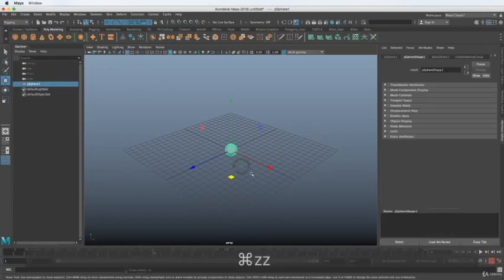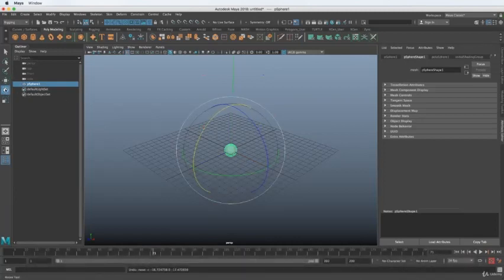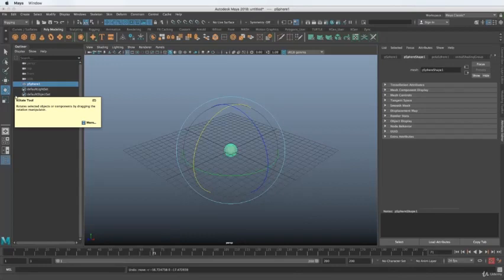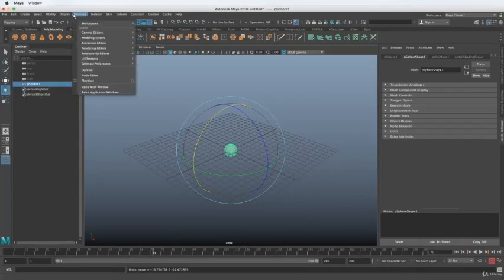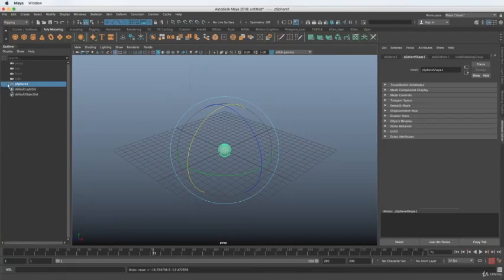So now that we know how to move things around, let's rotate it. So we can hit E on the keyboard, and similarly we can find it over here in this little toolbox window. And you can actually turn off these options from Windows, UI elements, and you can turn off the toolbox. Now you can see that disappears. If you find yourself not using those, it's nice to turn them off and you have more screen real estate for the viewport.